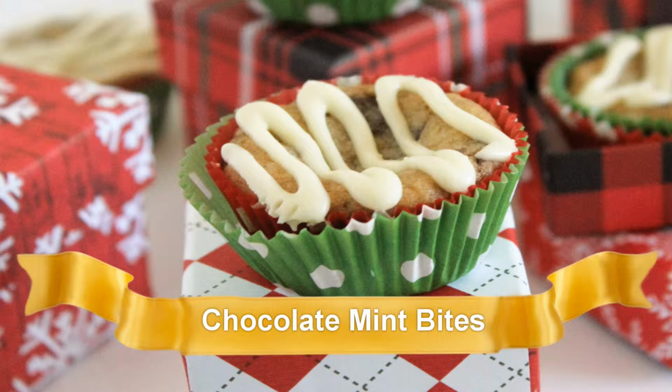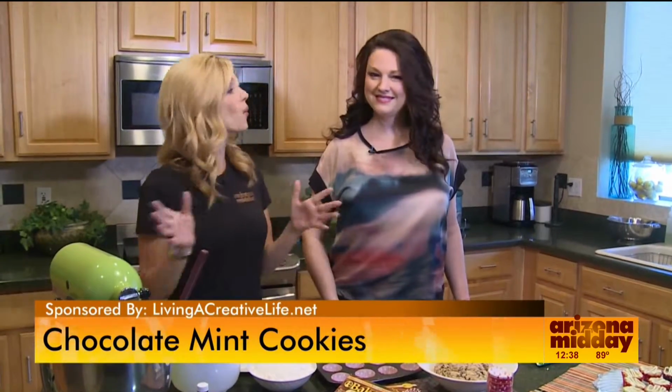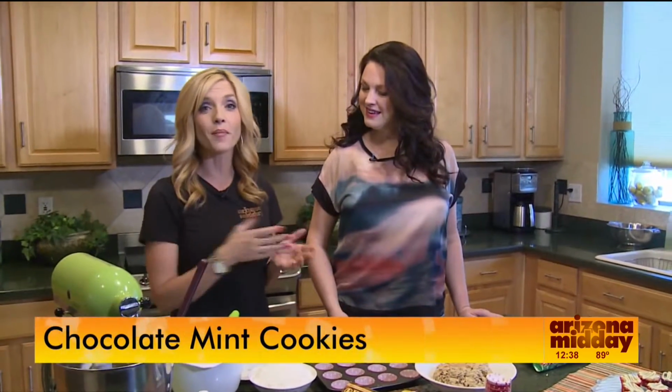We're back to baking now. This time we are making chocolate chip cookies with a twist. If you love those after dinner mints and you love chocolate chip cookies too, well, we're combining them.